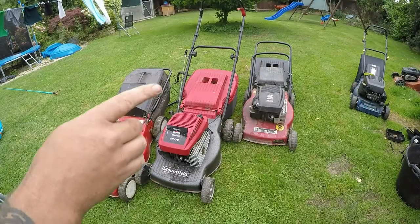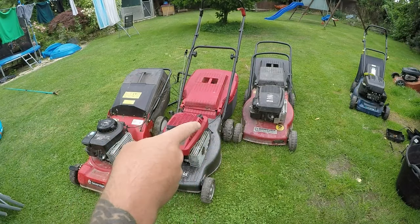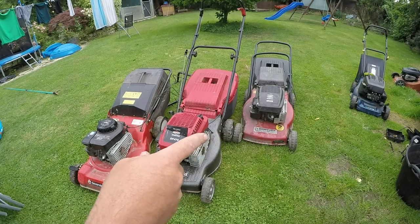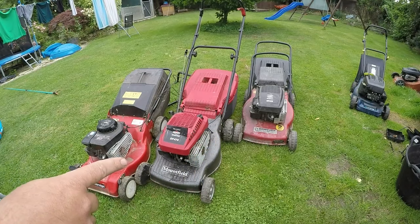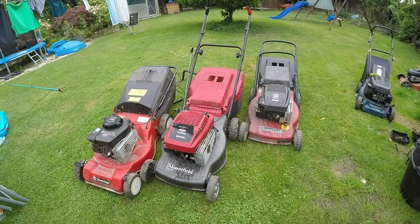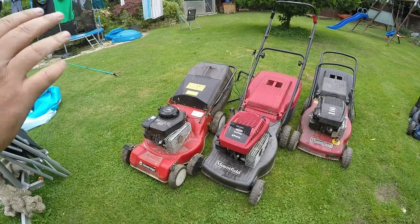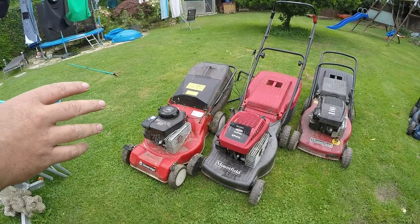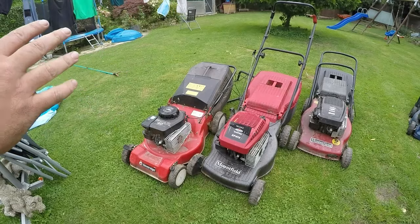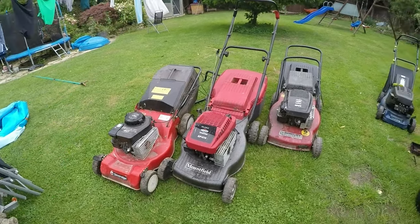To show you what I've got: an HP 470 in, that's got a height adjustment problem on it, I think. I've got another 470 in that's got a fuel issue, and I've got this Sovereign in as well, which is the same engine. Don't know what's up with that one as of yet. Haven't even looked at the files. The handle's not attached on anything, so I can't even pull the cord or anything yet. But that's a drive as well.